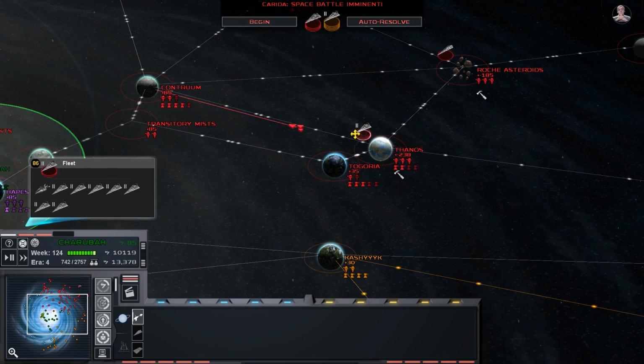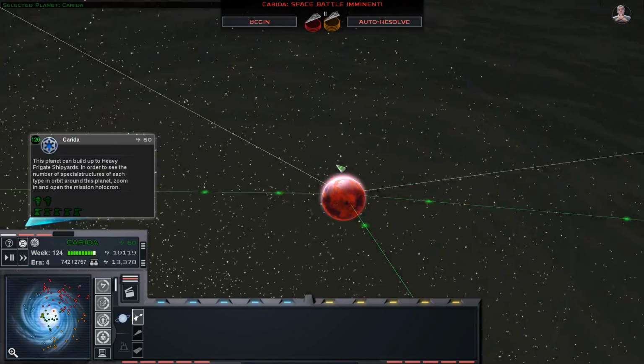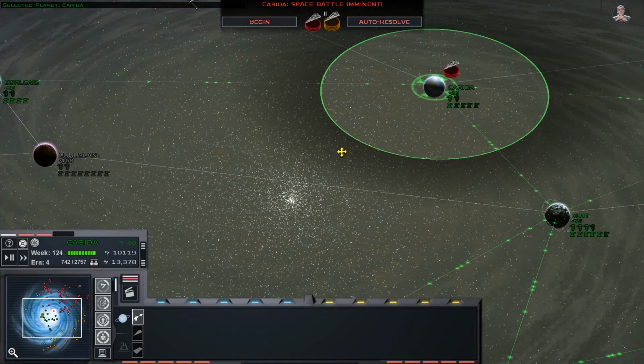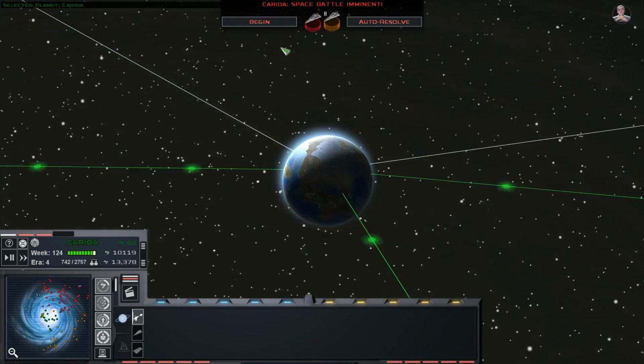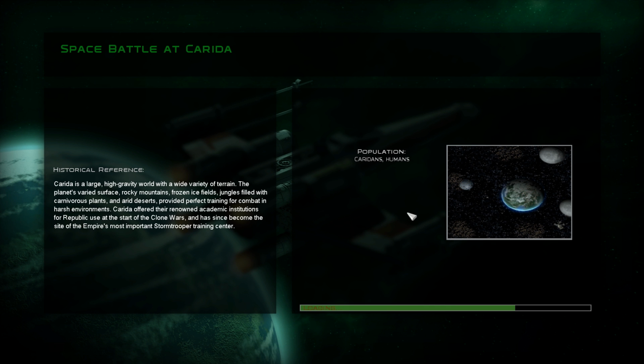We have this extra fleet. Okay. What? That's a lot of stuff you got there. Are you sure? We don't have to do this. You could just let me have the planet and we could move on. Incoming!